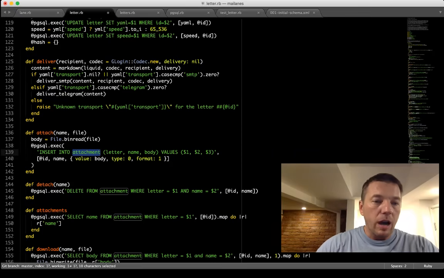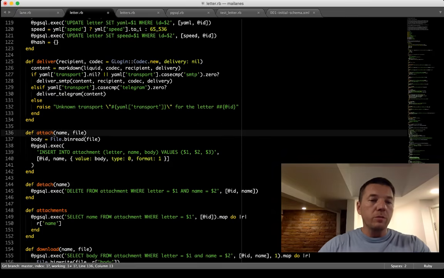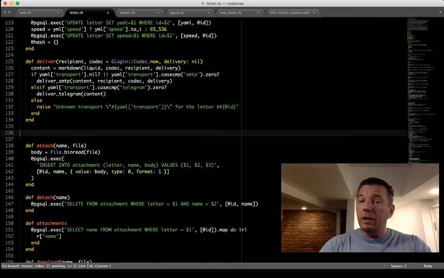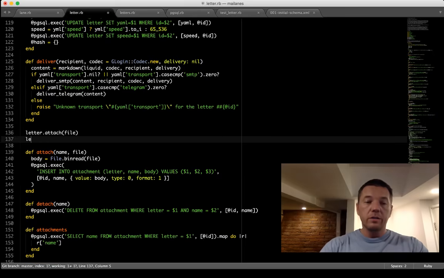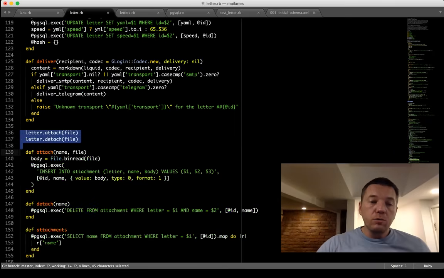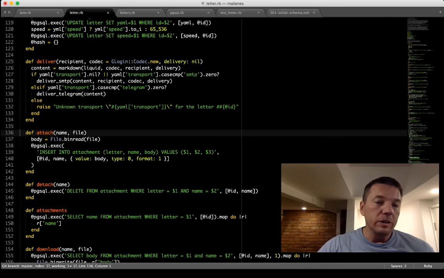Like here, look, I want to be able to say, and it's pretty logical to me, letter attach file, and then letter detach file. Attach, detach, it's pretty logical. But in order to do that, I need to deal with another table called attachment.